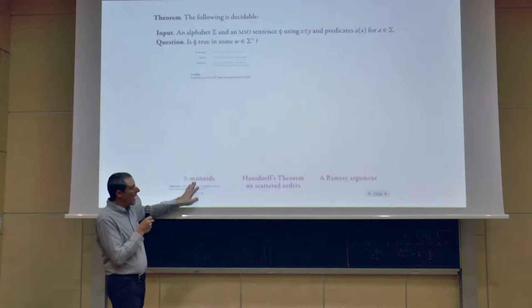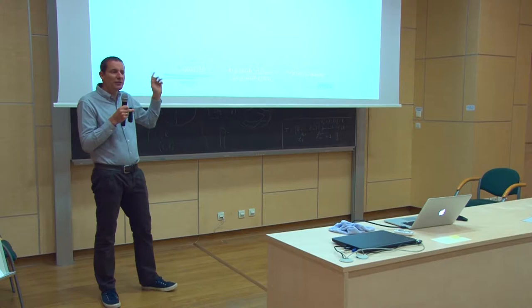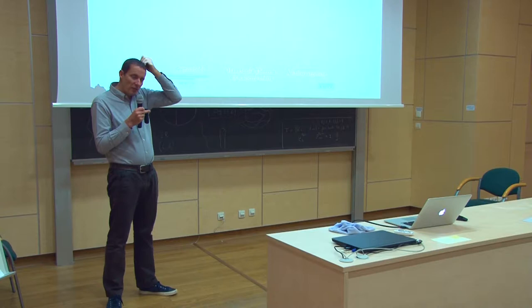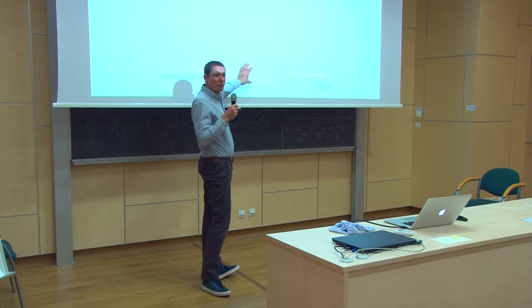Defining this generalized structure didn't really depend on the fact that we're talking about countable and scattered simultaneously. This could make sense for other kinds of infinite words. But the fact that we're talking specifically about countably scattered words was used in this part, where there was the Hausdorff theorem, which gave us a characterization. And here it was important that we made these two assumptions.